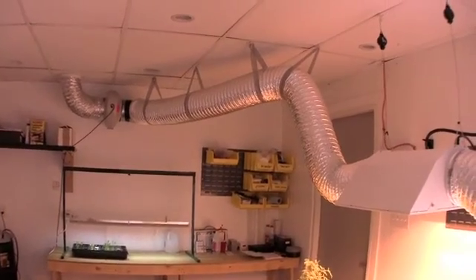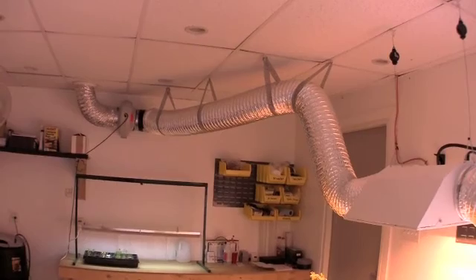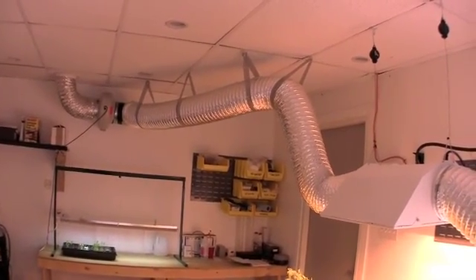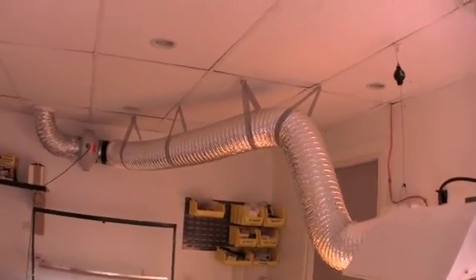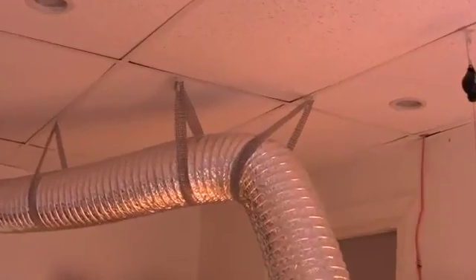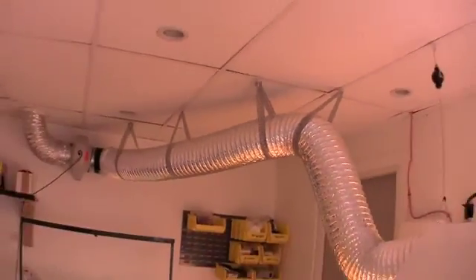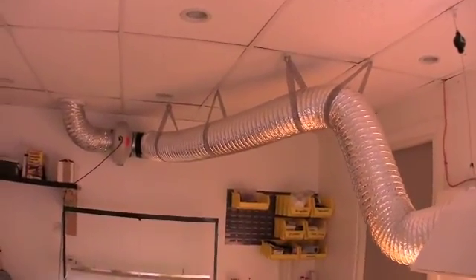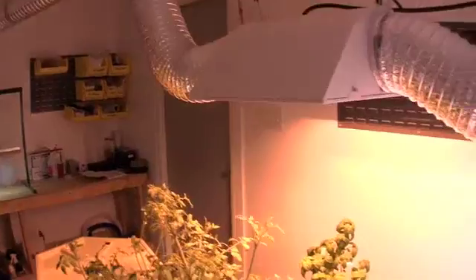As you can see, we also changed the routing of our exhaust fan for when the room gets too hot. We found that the other way we had it mounted and hung, it kept tearing down, and we're hoping this new solution will work out well and we'll be able to stop repairing that. We used these hooks on the grid for the suspended ceiling and some special tape that's used to hang duct work — a light fabric tape that doesn't put any stress or strain on the flexible hose — so we're looking forward to seeing that stay up in place.